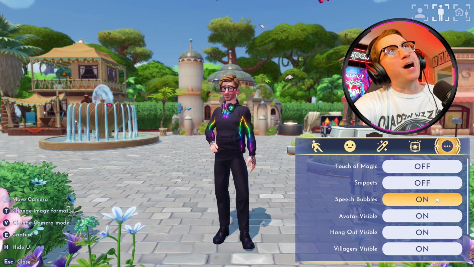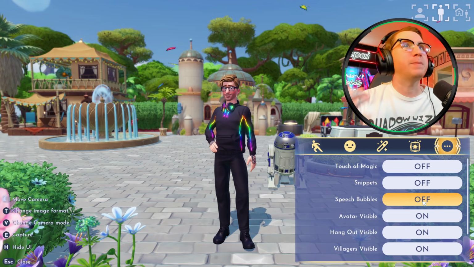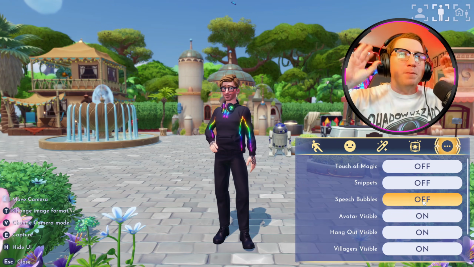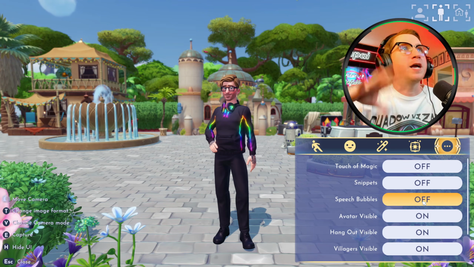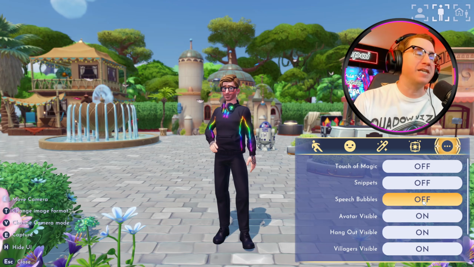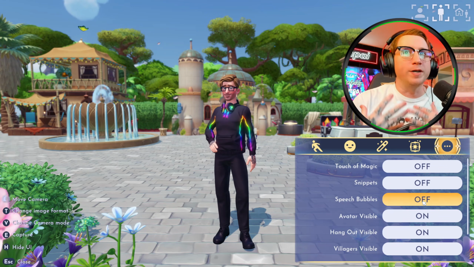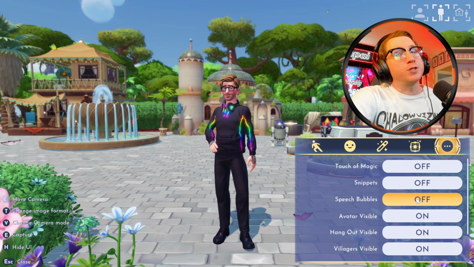Speech bubbles can now be turned off. Now this one is huge. I can't tell you how many times I've gathered a bunch of villagers for a dream snap and I've almost got the perfect shot, and then I just get a speech bubble that pops up. It has one letter and it just won't go away. I have to exit the photo mode, and then I have to reset my photo, all because a villager wanted to talk. Well, that's no longer a problem, as we can just turn the speech bubbles off when we are in camera mode.